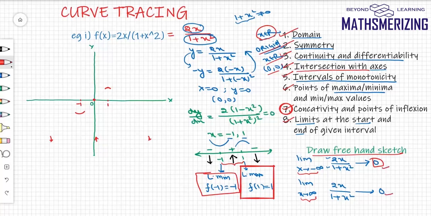For both the limits, the value is 0, so that means this graph approaches 0 when x is -infinite or +infinite. So I'll start drawing the graph. It'll start from 0, then it will decrease, it will take a minimum value at -1, and then it will pass through origin, and then it will take maximum value at +1, and then it will again decrease, and finally the value will be 0. So that is the graph of 2x upon 1 plus x square.